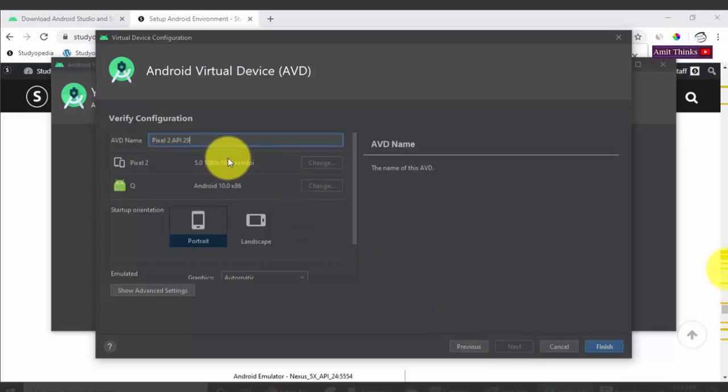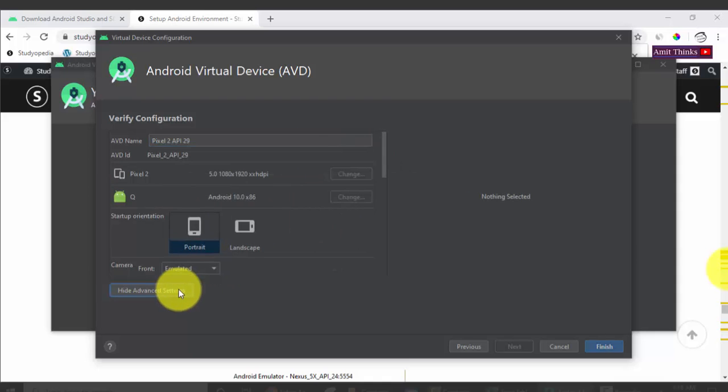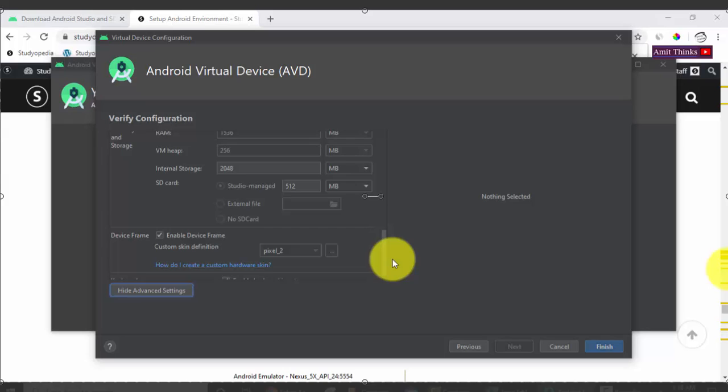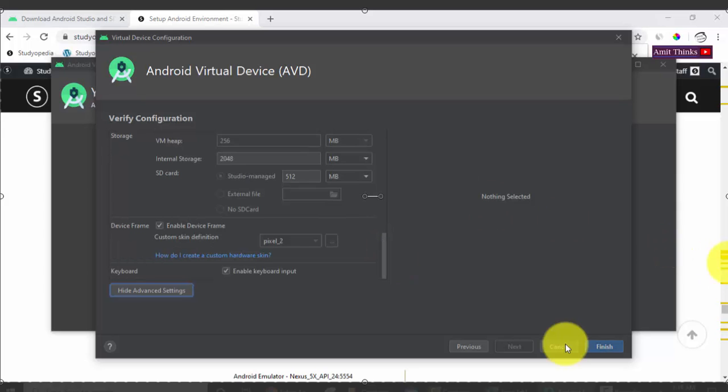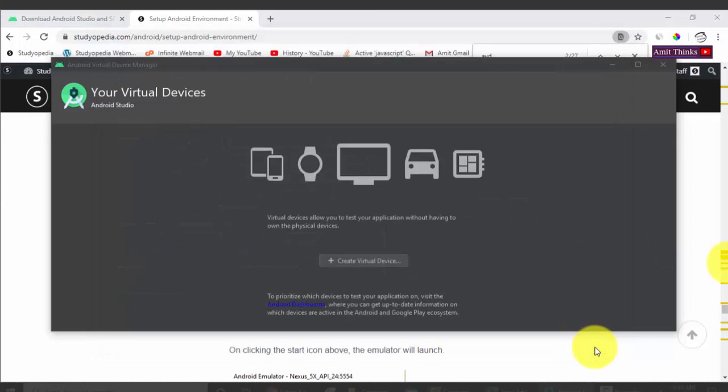Now click on next. On clicking next, it is asking for the AVD name. If you want, you can change it. Rest every other option is visible. That is startup orientation. It will be visible as portrait or AVD by default. With that, you can check the density also, the resolution also. Under advanced setting, you can see the storage is visible. The internal storage by default would be 2 GB, that is 2048 MB. Now you need to click on finish to finish the process.